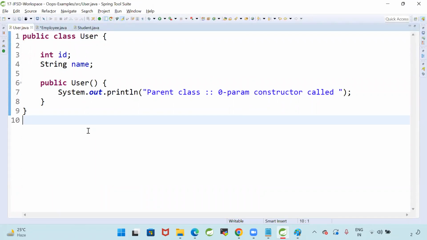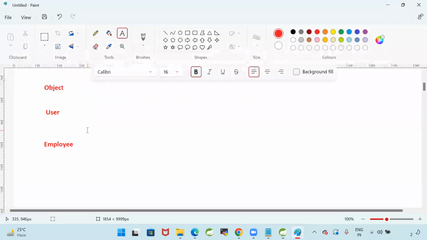Child class objects can access parent class methods directly. That hashCode method is available in the Object class. The Object class is the default super class for all the Java classes. Whatever methods are available in the Object class, every object can access directly.